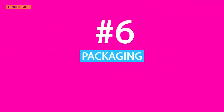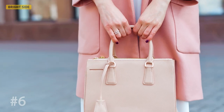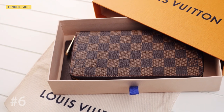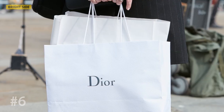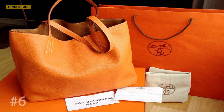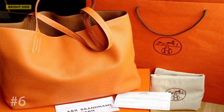Six, packaging. Keep in mind that an expensive designer handbag always has expensive packaging, often made of the highest quality materials. The package your precious bag comes in should have no color defects whatsoever. All the additional accessories should be packed as a whole set with the bag — they're never offered for extra payment or as a gift.